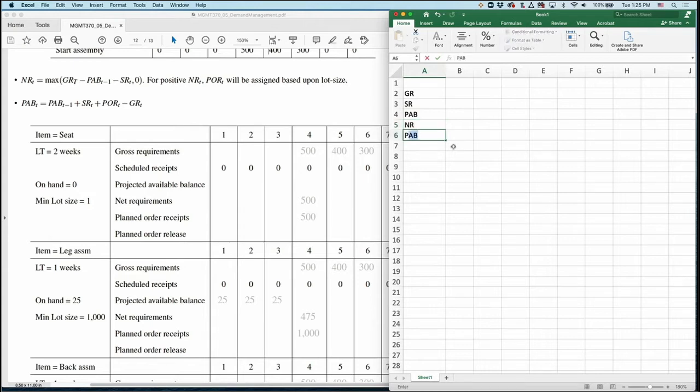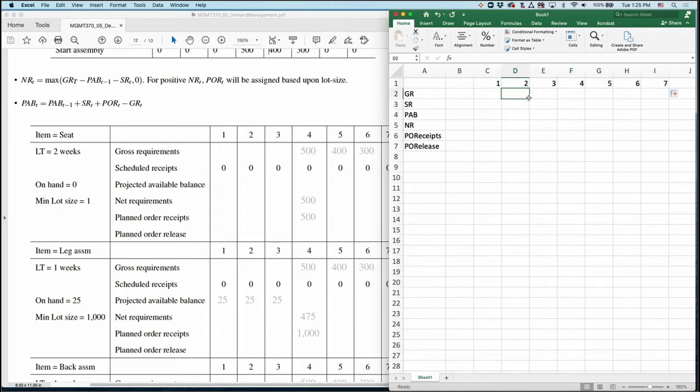Then we compute the planned order receipt and finally the planned order release. Also, we have the period information: 1, 2, 3, and 4.